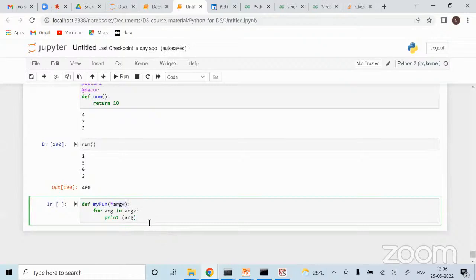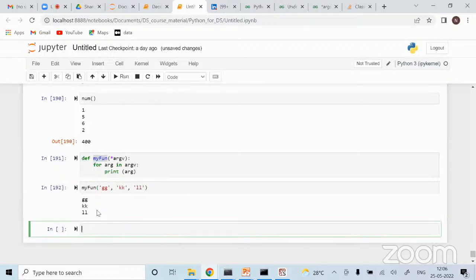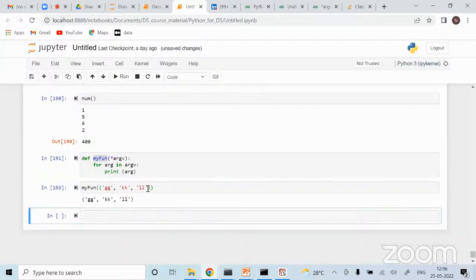I think we saw some examples when we were discussing this in class, and when I show you, you will remember even more. So let's say it is DG, comma, HH, sorry, KK, comma, LL. There is nothing predefined; I can give as many as I want. You remember I told you that you have to give it in this way only. If you try to give it like this, it will give you an error because it expected different arguments.